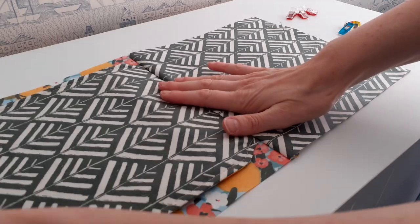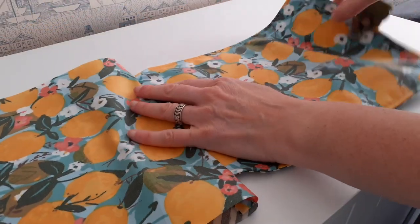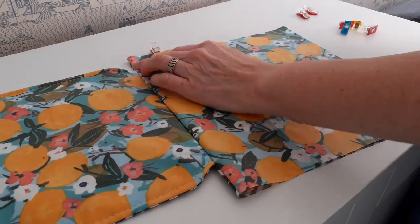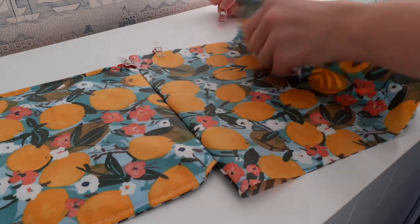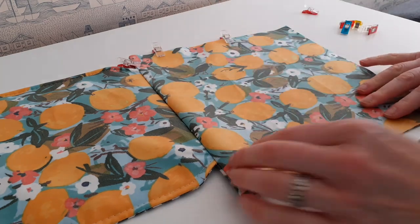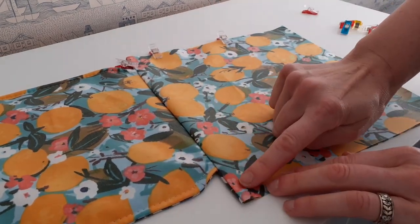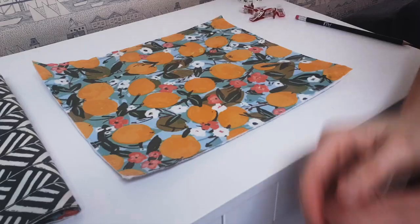Flip the back pocket pieces wrong sides together and away from the flap. Use a few clips to hold the back pocket and lining pocket pieces in place and prevent shifting. And then you'll top stitch along that top edge only and then continue to baste all the way around.